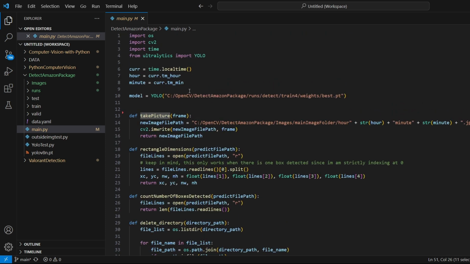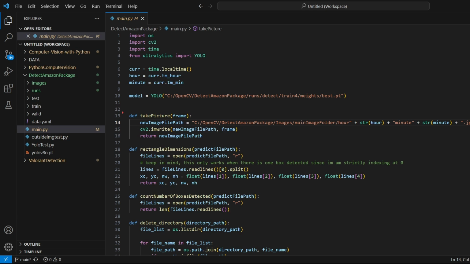So this is where the time variables come in handy, because look here, I'm taking my picture right now and I'm putting it at this new image file path. And what's that? It's this entire line. So up to here, I'm basically saying, okay, I want you to put this up to here in my folders. And then here we concatenate the string or destination by adding the hour, right? So hour 12, and then minute, I don't know, 5, and then .jpeg because it's an image at the end of the day.